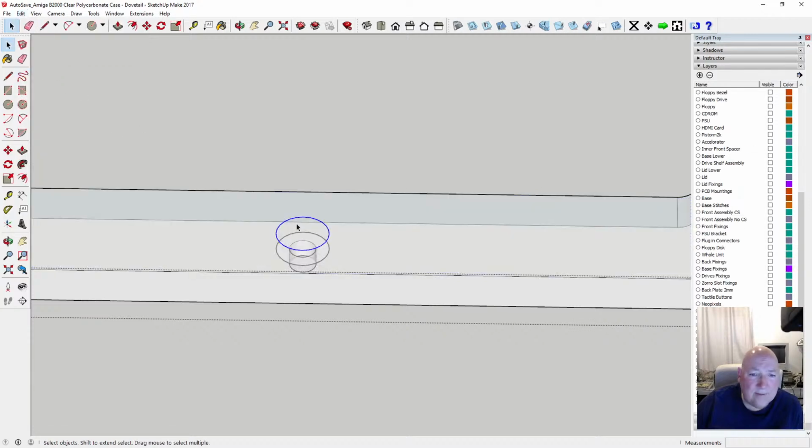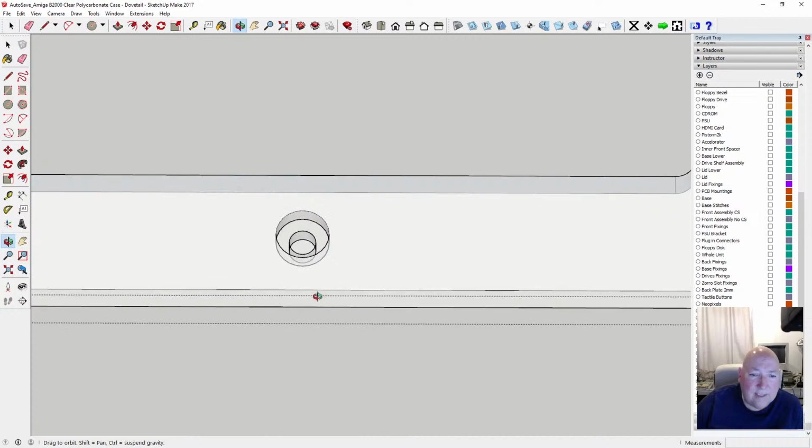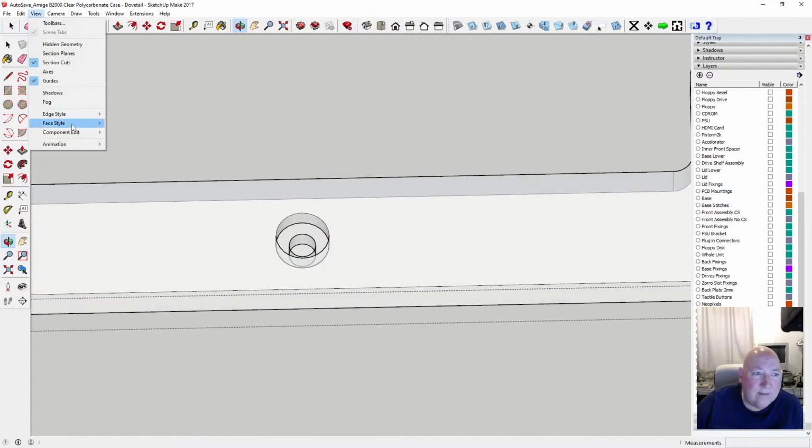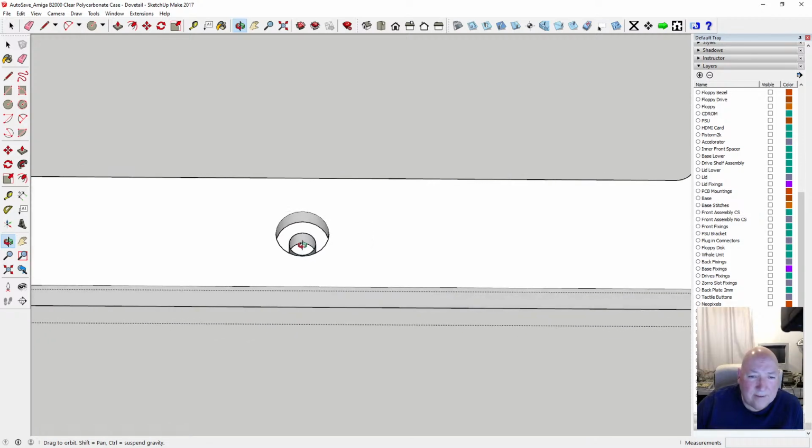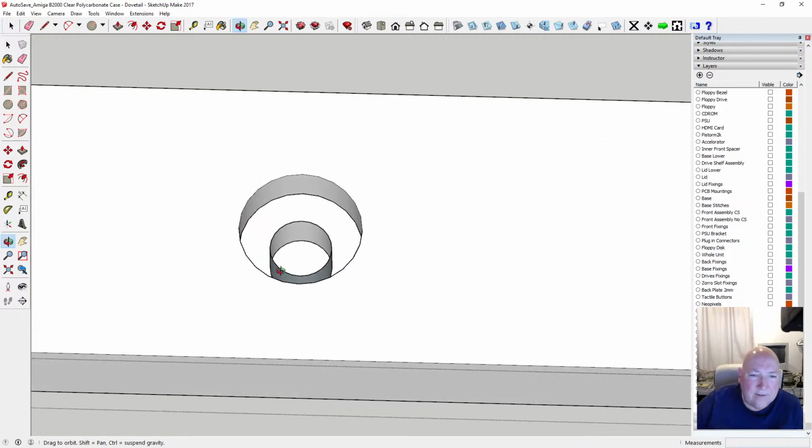Is that going to allow me to have a surface? Yeah. So I should be able to now bring that down to there. And I need to come out of X-ray mode. Right, so I've got something weird going on here now. Yeah, I've got that down to there and it's got a surface. Ah, it hasn't got a surface.